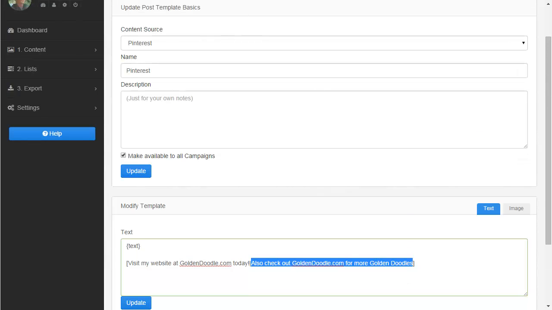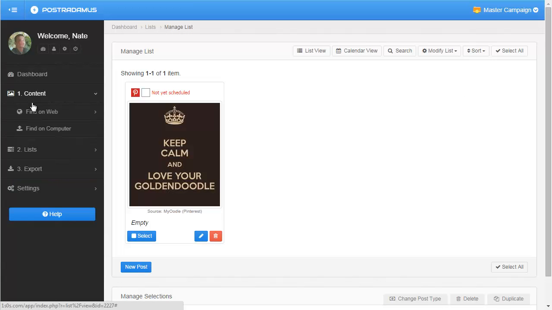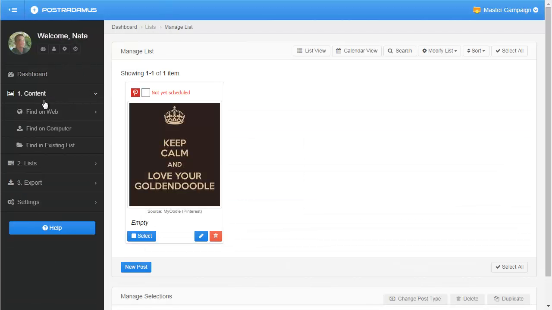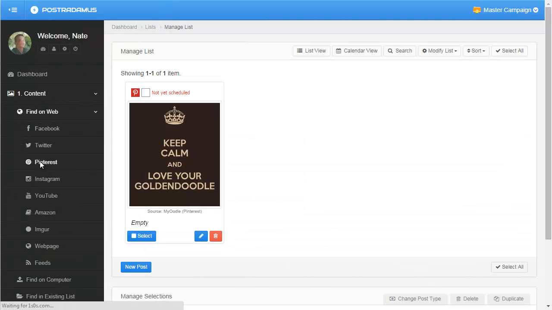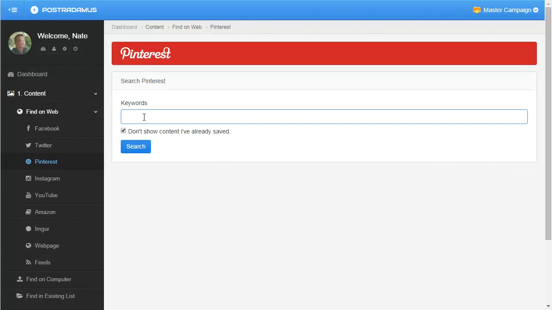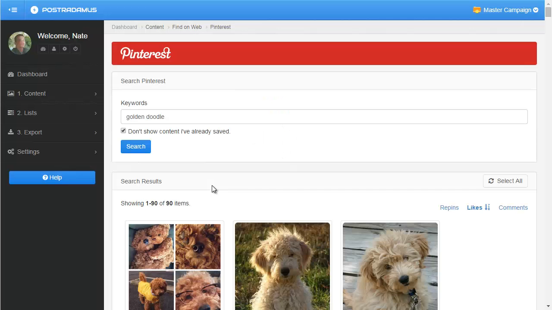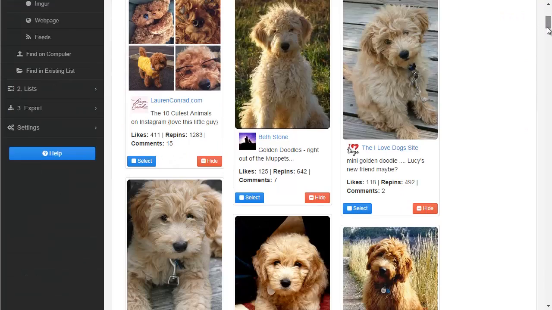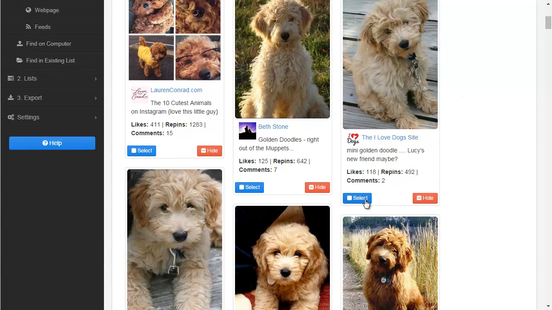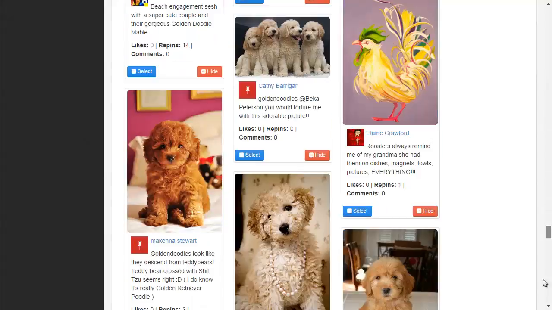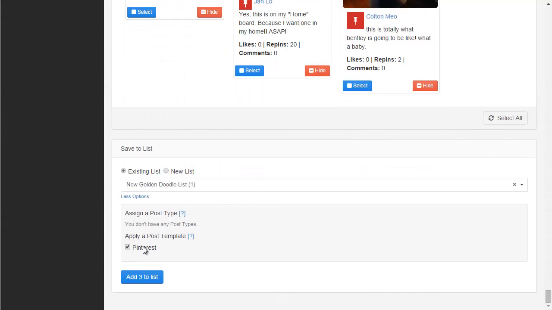So if I were to select, let's go back to Pinterest. Well, let's save this first. Update. If I go to Pinterest now, and I type in golden doodle, if I were to select the first 3 or more, if I selected everything, it should be random depending on what text it chooses, but we'll just do 3 for now.